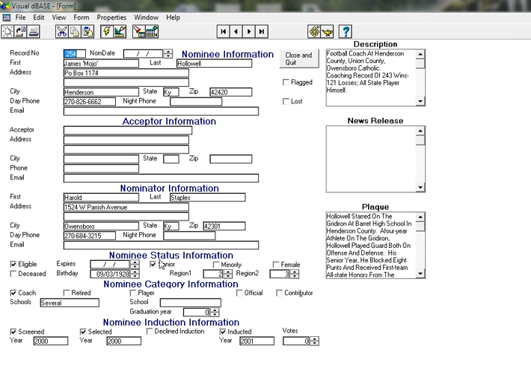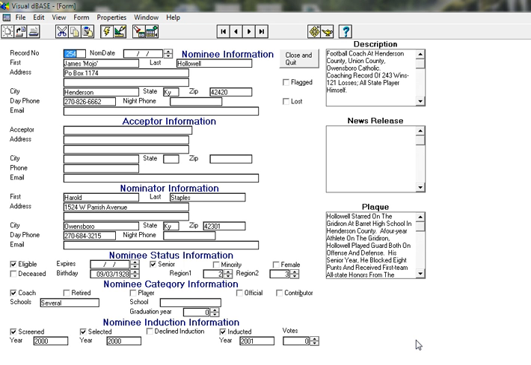Down here under the nomination status, we have to be able to flag if they're eligible, when their nomination expires, because they have 5 years from the date the nomination comes in, and we could probably automate that piece, because I can give you a formula to use based on what date they turn it in. We have to know their birthday and if they're deceased. And if they're either deceased or 65 years old or older, we automatically flag them as a senior, which is this category. We have to have a certain number of seniors in each induction class. Same thing for a minority and same thing for a female.